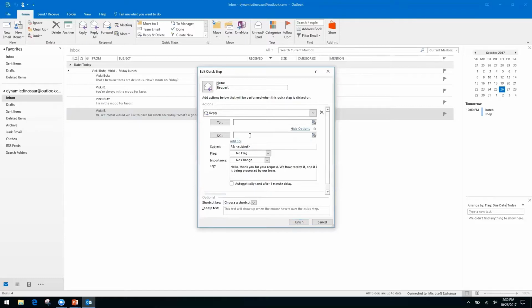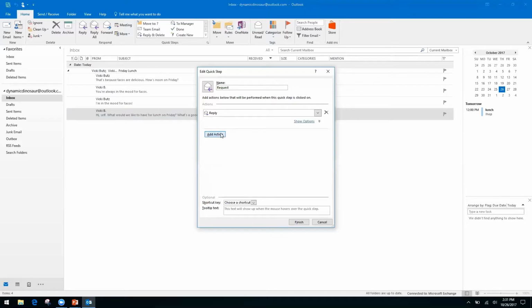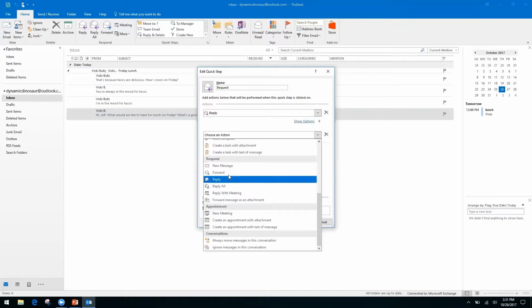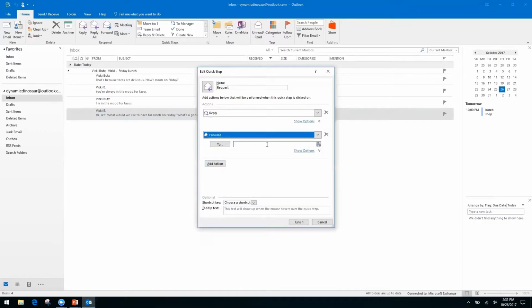You can also add CC. So if you add a CC to it, let's say that, like I mentioned, you want it to go to a specific team, you can add in that team or that individual that would handle that there. So we're going to not do the CC just yet. We're going to add another action to forward the message instead. That way the customer, if you don't want them to be able to see that another team was CC'd on it, if you want that to be a little bit more blind for the customer, you can set it up this way instead. So I'm going to forward it over to my main account, or my personal account.